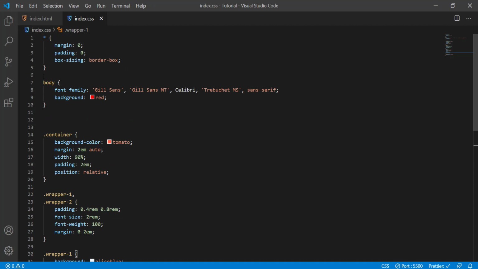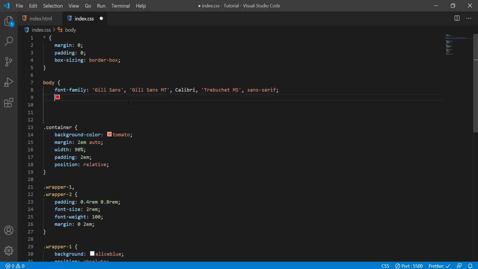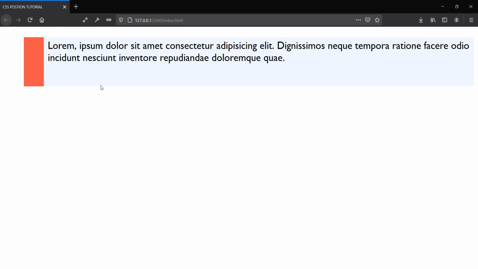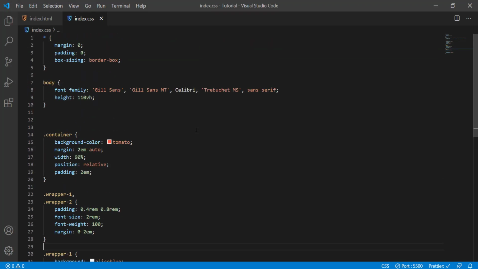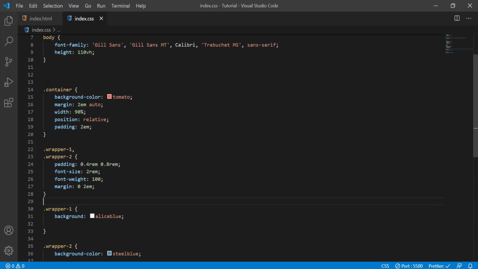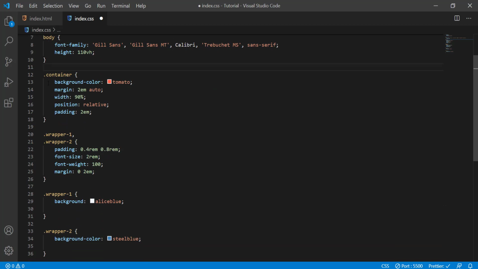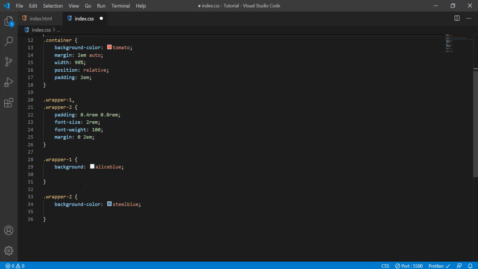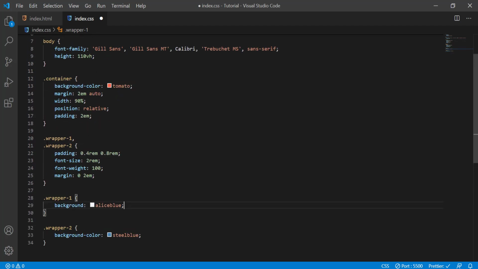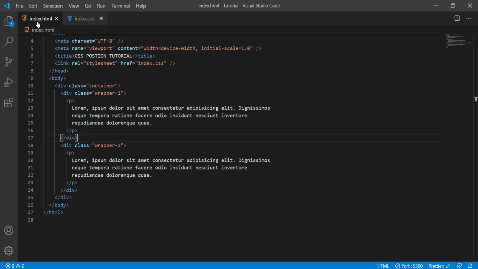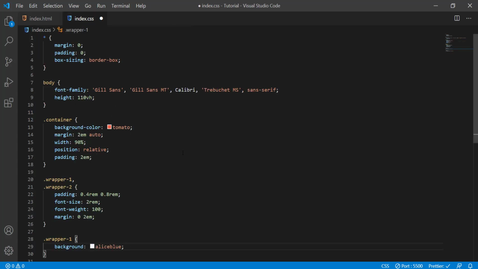So let's add the background color. Now you could see it takes up the whole container. This is how absolute positioning relates to its parent, and this is how you could get all of them. When we make projects you will understand them in a better manner, so please stay tuned. We are going to make different amazing projects, so see all my videos so you could understand all the stuff.